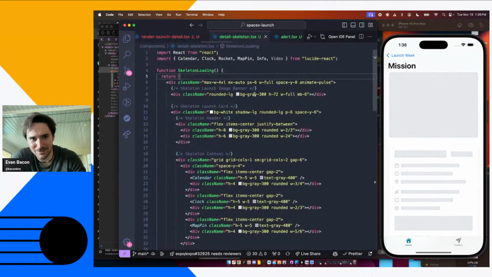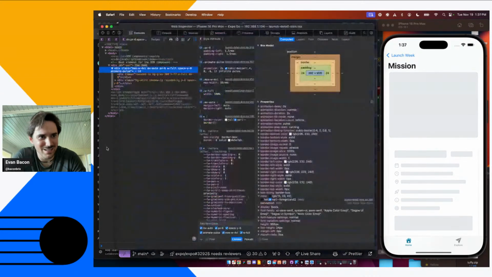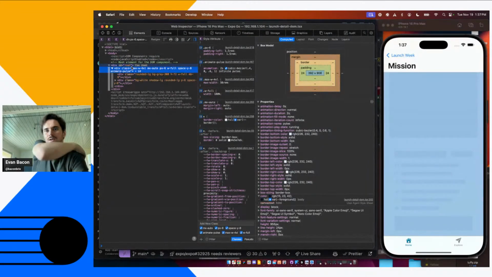Flex, yeah, I mean, we could flex it. I think we just needed this to be width 100. So what I'm thinking the issue here was, okay, this is a very long-winded explanation. With default React Native Web and how Expo Web has worked historically, we do this whole CSS reset at the root. With DOM components, we're not doing that. So it just works more like how React DOM works.